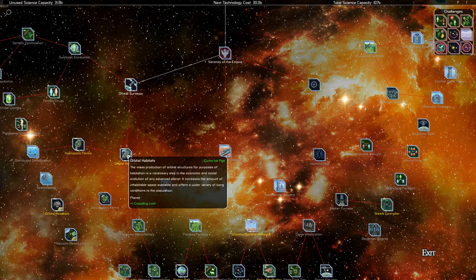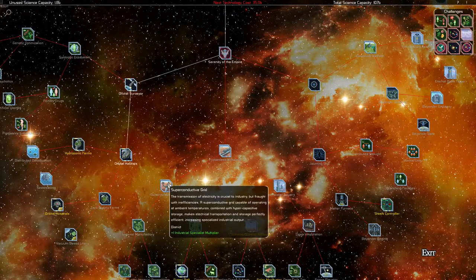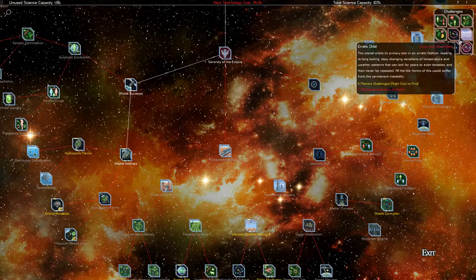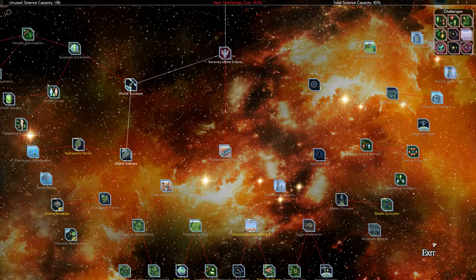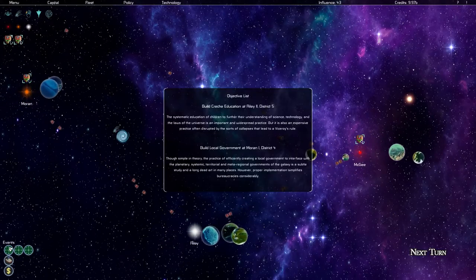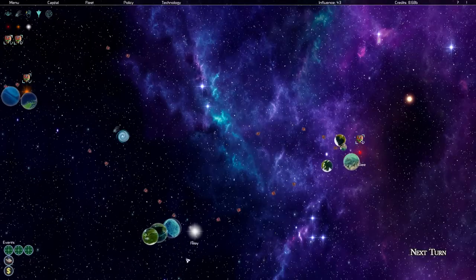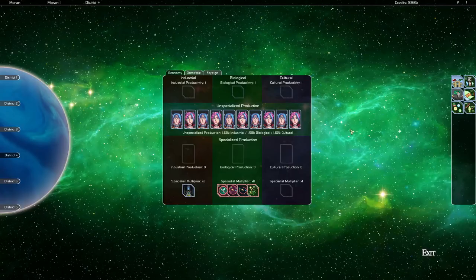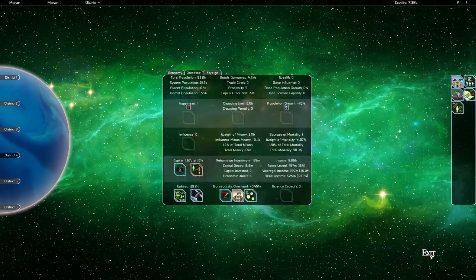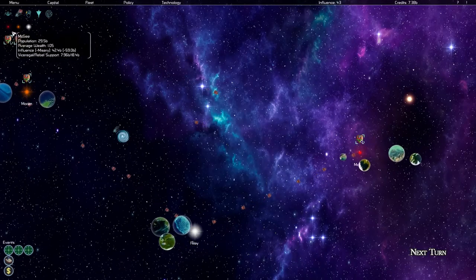Ooh, more people equals more taxes, doesn't it? Let's do it. All right. So now we have one more challenge we can fix. Education. Yeah, I'll build that. Shit, yeah. And local government. That leaves us enough to build some more science.